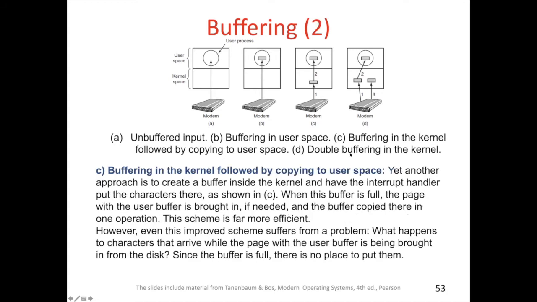In part C, buffering in kernel followed by copying to user space. Yet another approach is to create a buffer inside the kernel and have the interrupt handler put the characters there, as shown in part C. When this buffer is full, the page with the user buffer is brought in if needed and the buffer copied there in one operation. This scheme is far more efficient.